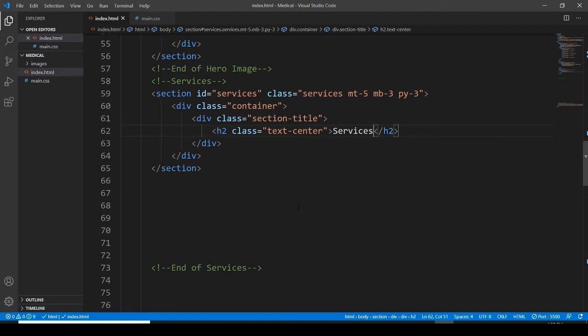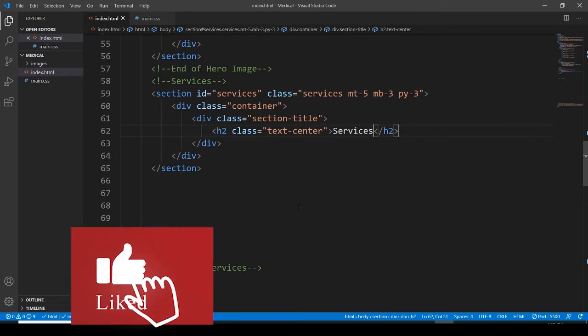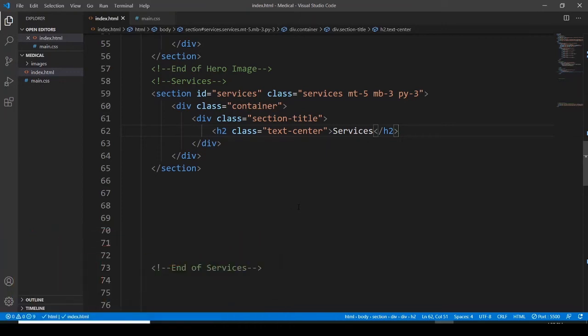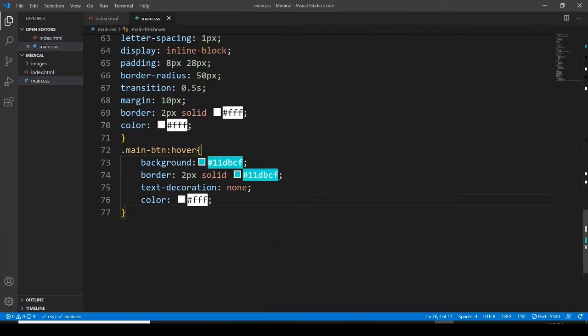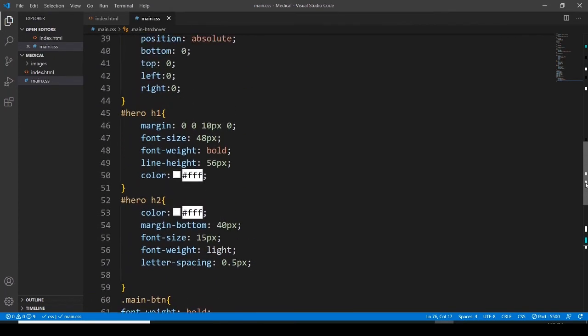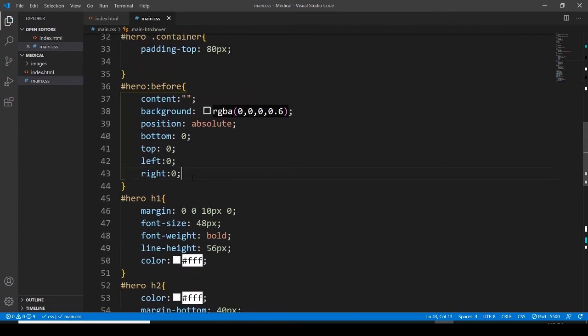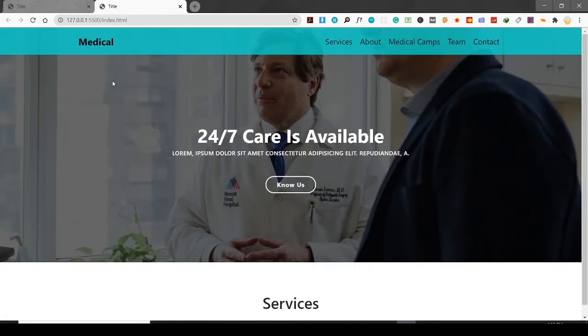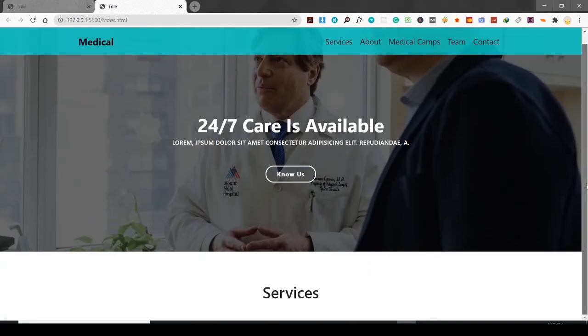Absolute, and right, for this, let me, where is this? For here, right, is going to be, okay, now it is fixed.